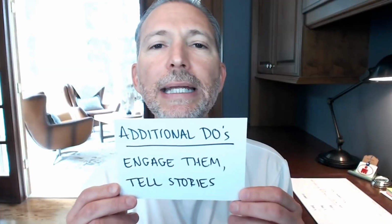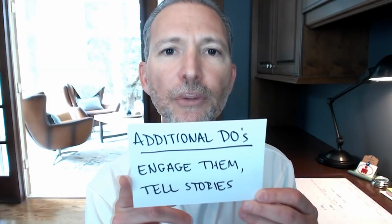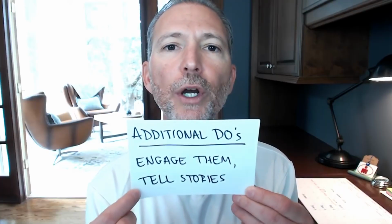Now, let's cap this off with just a few additional do's and don'ts. So that's basically how I want you to go through everything. Now, additional do's: you can engage them appropriately throughout. And the other thing is use stories where you can. Stories help with memory. Stories help with visualization. Stories help you connect yourself to the person. It gets them to listen, especially if the story is good. If the story is a little unbelievable, that's even better, right? If you can keep them on the edge of their seat. But try to do that throughout. Case studies, great spot for the story. Your experience, great spot for the story. Paint vivid colors, vivid pictures in their mind.